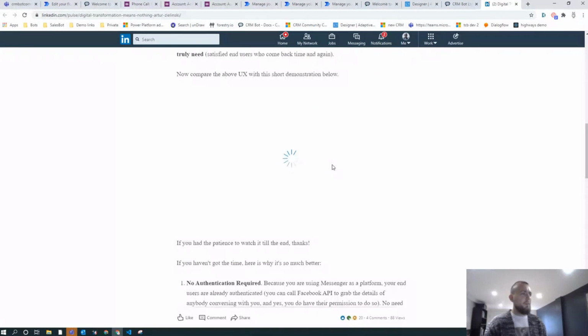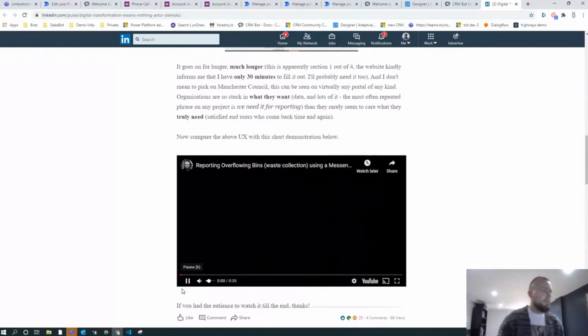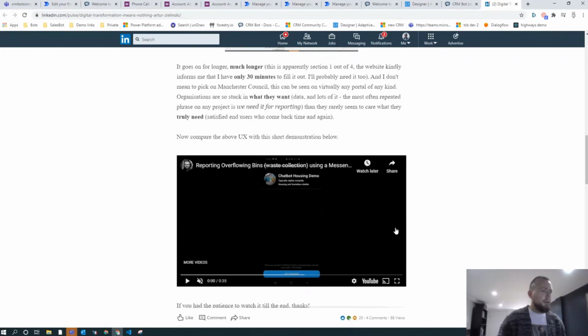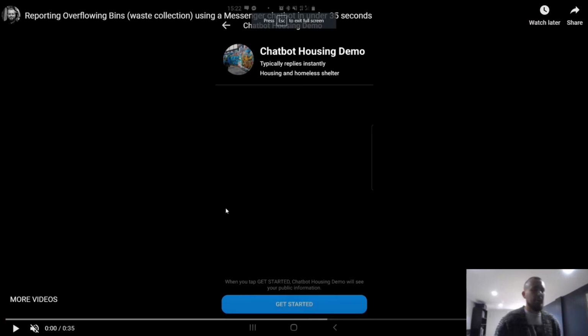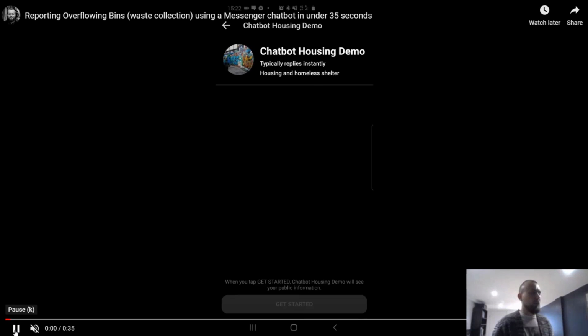Another one which I quite like, probably my favorite of those simple chatbot examples that I've built over the years, is this one. I'm sorry, I tend to sometimes exaggerate, but I guarantee you this must be the fastest way for you to report a problem to your council. Let's imagine you're walking down the street and you notice a street light that's damaged, or graffiti on the wall or something like that. And instead of going to the council's website, logging into your account and going through a form, what if your housing company or your chatbot could do this?